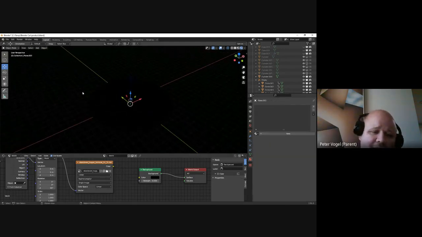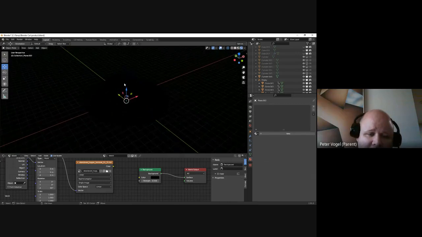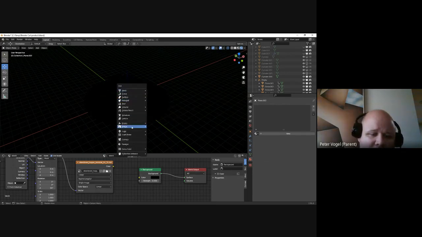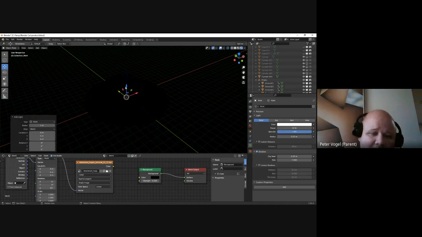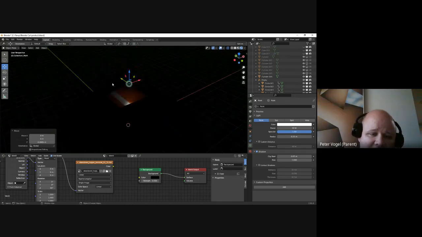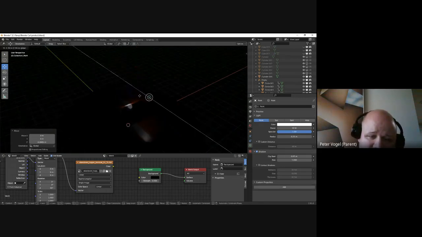So for the first thing with our lights, for a product shot, we want to be focused solely on the car. We're not worried about everything else around it. But let's look at the type of lights that we have to work with. So first off, I'll create a light. We'll start with, say, a point light. I'll bring it up so you can see it. And as you can see, the light's kind of small, doesn't emit a lot of light.